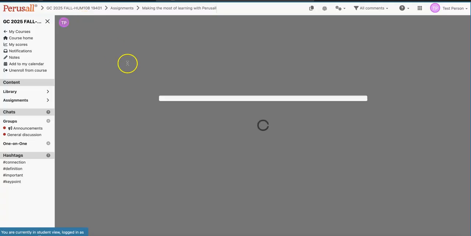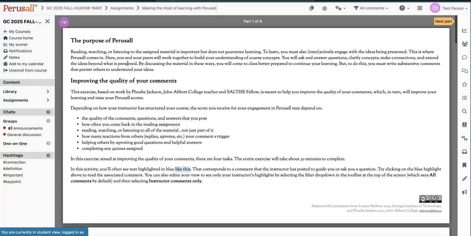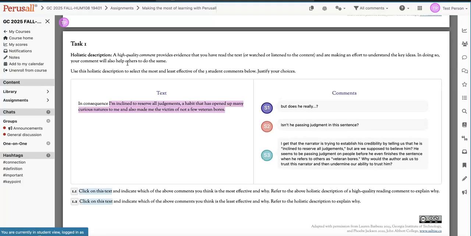So what's happening in this first practice assignment is you're essentially being oriented to social annotation, and Perusall is trying to teach you what quality annotations look like. They're open-ended, they're curious, they're engaged, they're not redundant, they're not judgmental. They tend to try to integrate different aspects of the content of the assignment in nuanced ways. And this integration is often coined holistic in Perusall speak. So you'll see a lot of mention of holistic descriptions of comments.